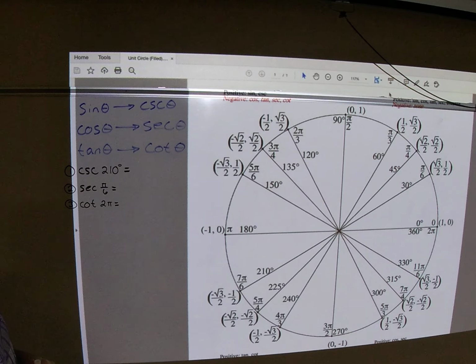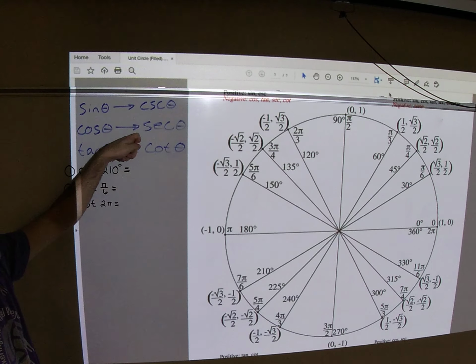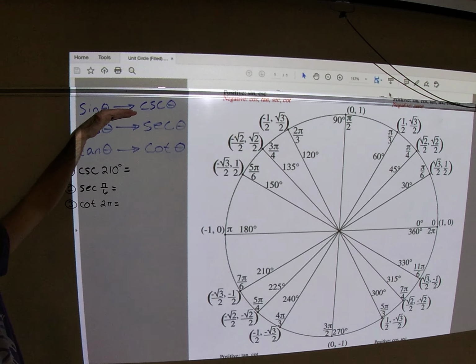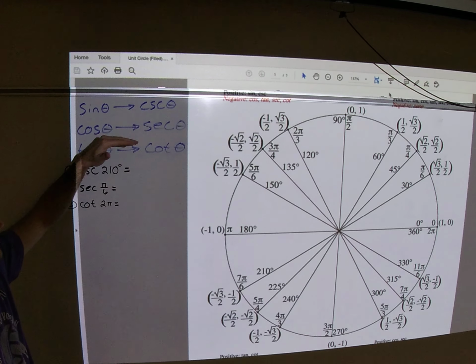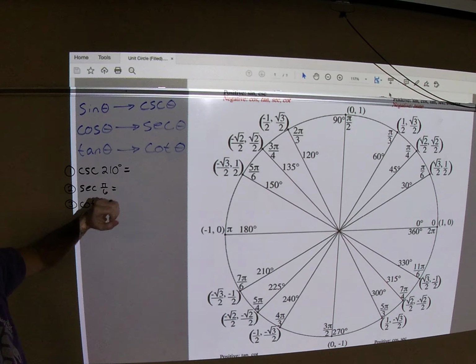Now, some people are always like, why does the S in sine go with the C in cosecant, and cosine goes with the S in secant? Shouldn't cosine go with cosecant and sine go with secant? I wasn't there like 2,000 years ago when they figured this out. So yes, you do need to remember that sine is a reciprocal of cosecant and vice versa, cosine and secant, and then tangent and cotangent. So we're going to do 3 examples real fast to make this video fairly short.